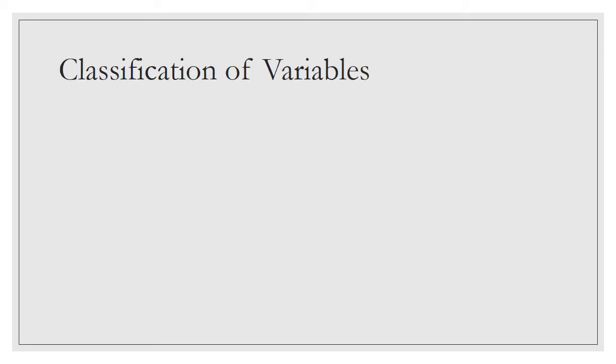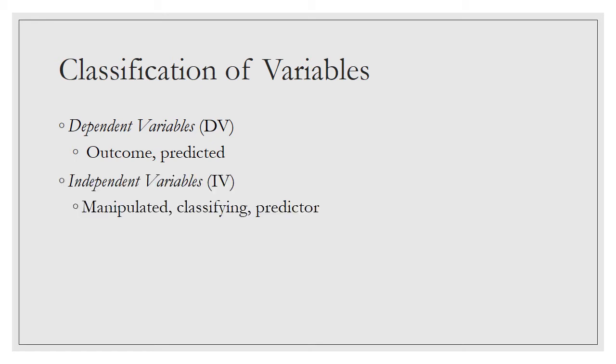So these are characteristics about persons we might be interested in. There are a lot of ways to classify variables. We started off distinguishing between a constant and a variable. In research questions and research designs, we need to be able to distinguish between independent and dependent variables. Dependent variables, often abbreviated DV, sometimes seen in equations as Y's, are our outcomes. They're the things we predict in our model, in our equation, in our research question. An independent variable, abbreviated IV, is something we might manipulate or classify or predict, or something we have control over.